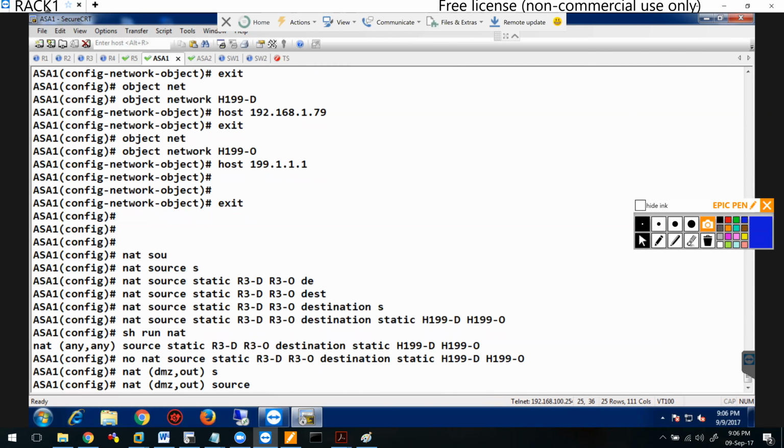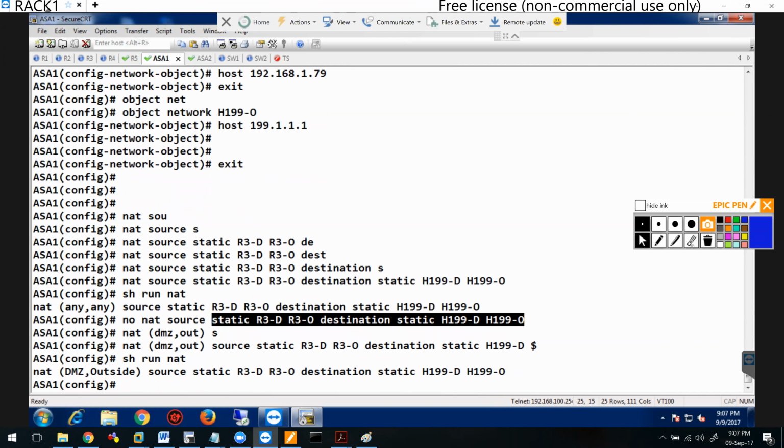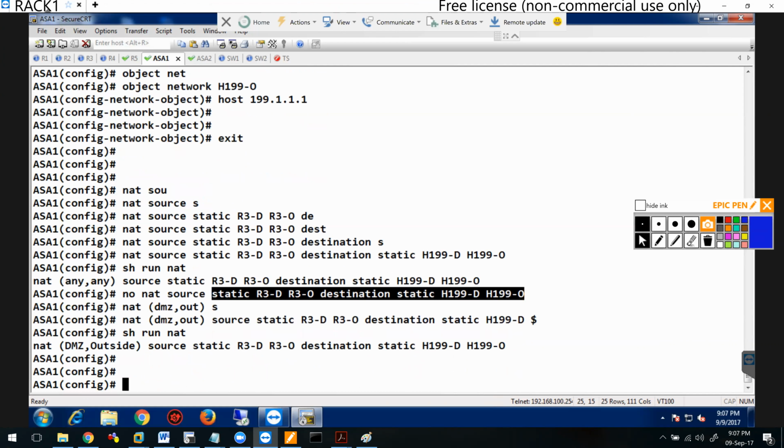So you're locking it down to a specific flow from one interface to a specific interface rather than open-ended. Show run NAT, and there you go, from DMZ to outside. And once you flow with one direction, the reverse direction is automatically done.